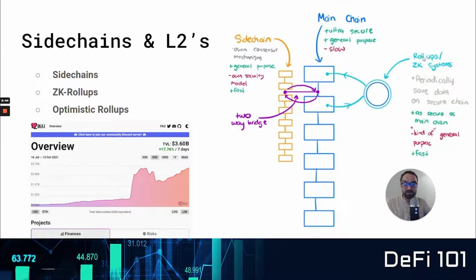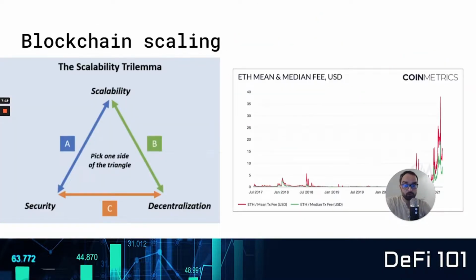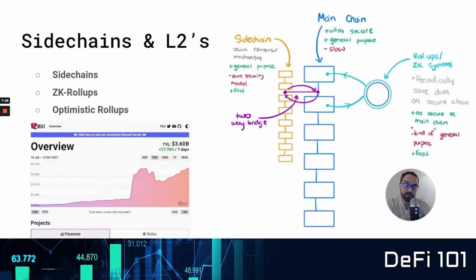If you want to see which layer 2 is winning, you can always go to L2Beat and check for yourself which layer 2 has the most volume and what you might want to explore. What is important to really get here is that it is an experimental space, so there are always different trade-offs between everything, and there are always risks, right? So if we go back to the trilemma, with rollups we have more scalability but less security and less decentralization, but it is definitely more scalable.